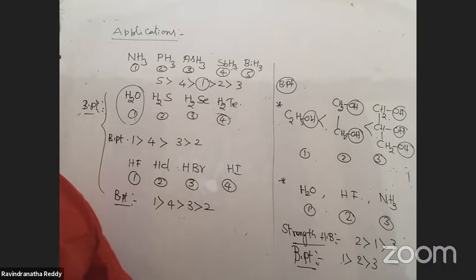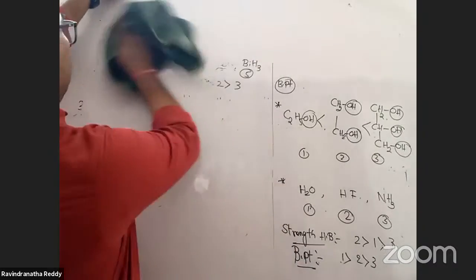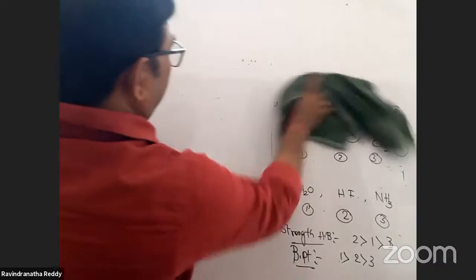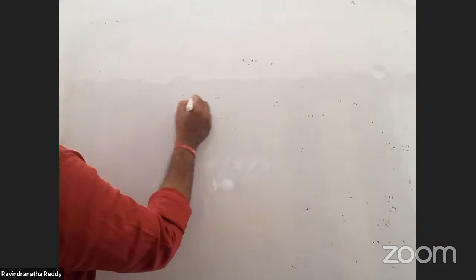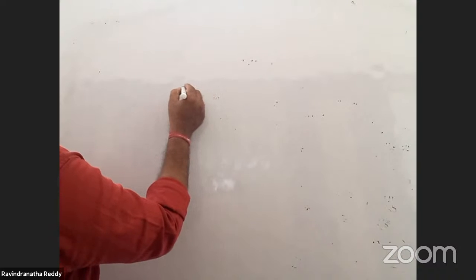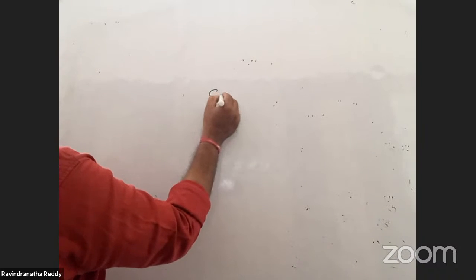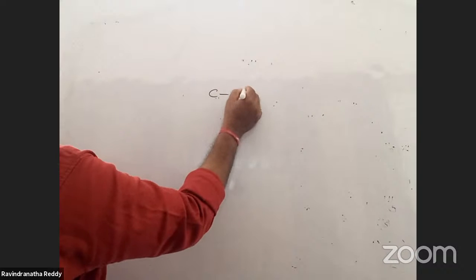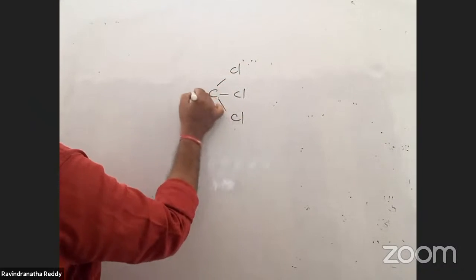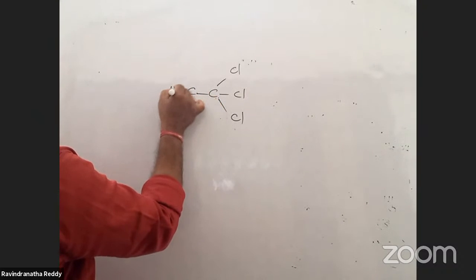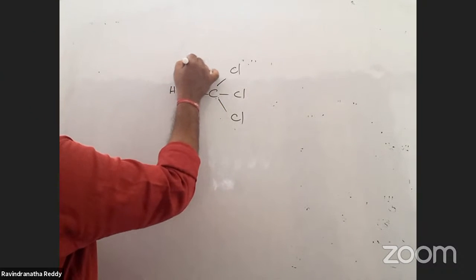Right. So next concept. Generally, in the chlorine condition we can't see hydrogen bond, but in some conditions we can see hydrogen bond even with chlorine. For example, chloral hydrate. Chloral hydrate formula is CCl3CHOH, taken twice.